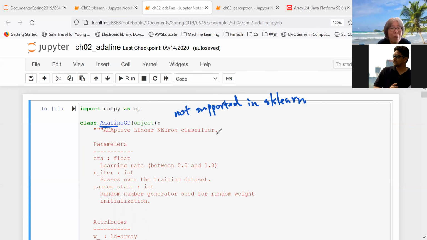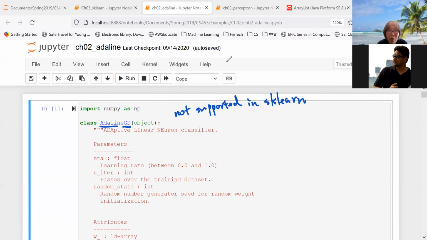So in our assignment, if I request you to do the Adaline one, then you need to borrow this example. Because over here, we already created the Adaline model, and we use gradient descent here.